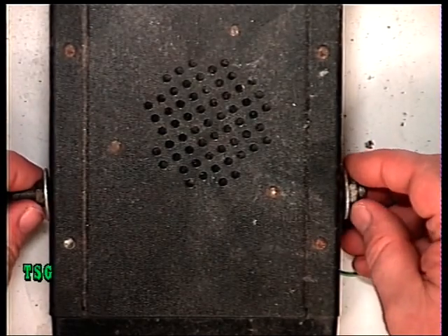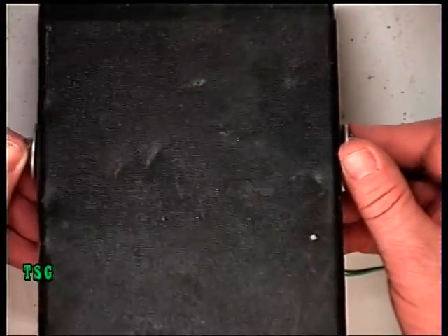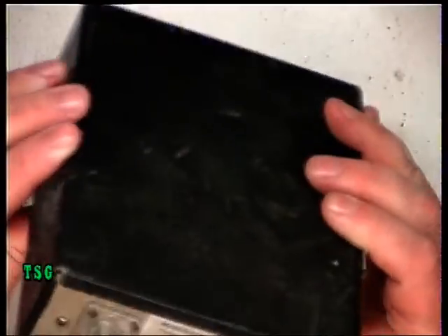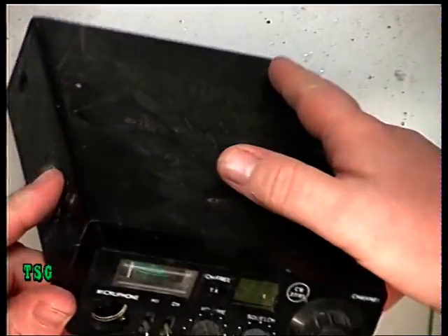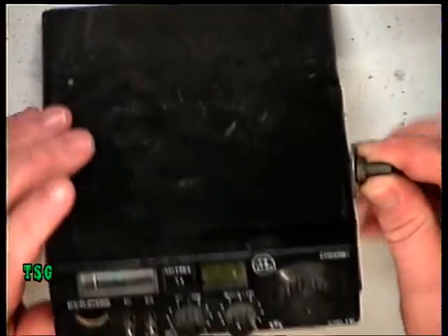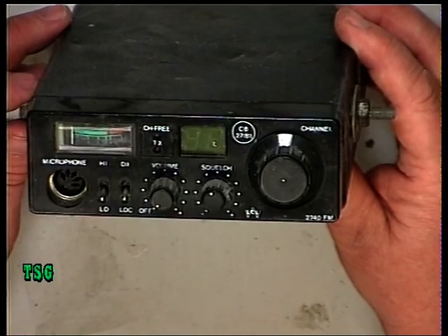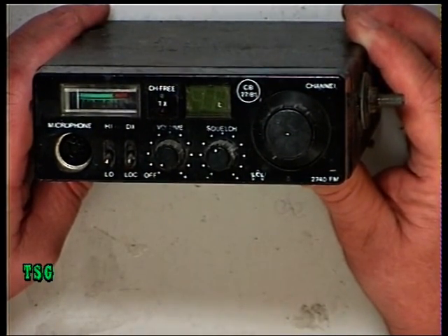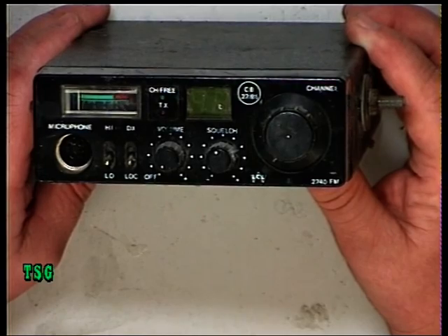Having just done the DNT M40, I thought we ought to do a similar look at the state this one's in — the LCL 2740. It's the same circuit. No power lead, bent case, great big bolts sticking out, there's even a burn mark on the display. What I want to do — something I failed to do on the DNT — is show you how the VCO is set. The 2740 uses exactly the same circuit with a different layout, so I'll show you how we set the VCO on the LCL 2740 and then show you the layout differences between this and the DNT M40.